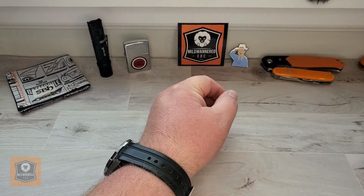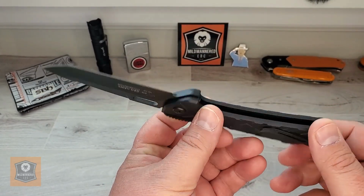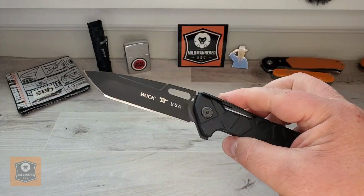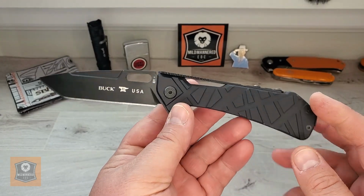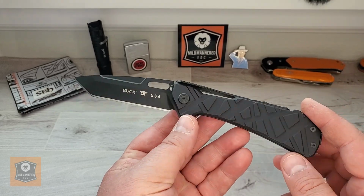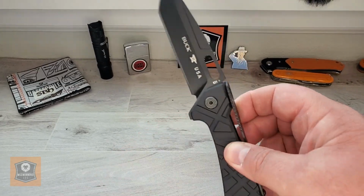Today we're going to do a review on a knife that has really been one of the more fun knives I've carried in the last little while for sure. It is the Buck Marksman. That's right, the Buck Marksman. It comes in a couple styles, a couple flavors, and we'll talk about that. In fact, I think there's even a second iteration of this. Yeah, this thing is just really interesting and cool.